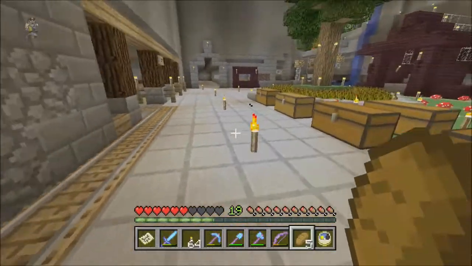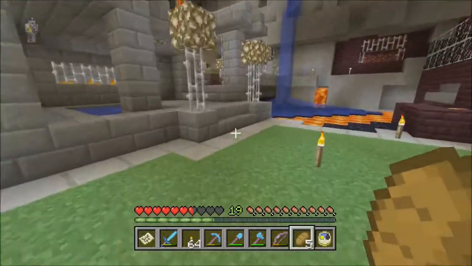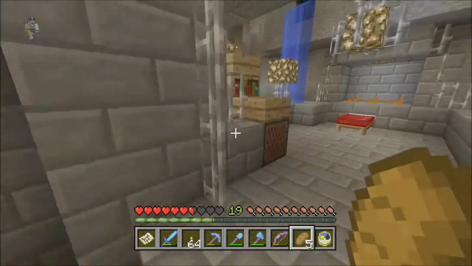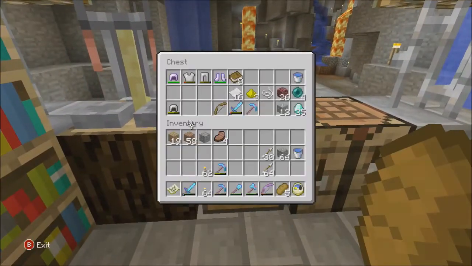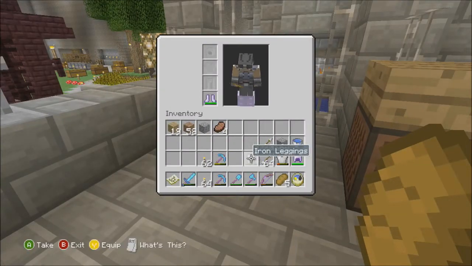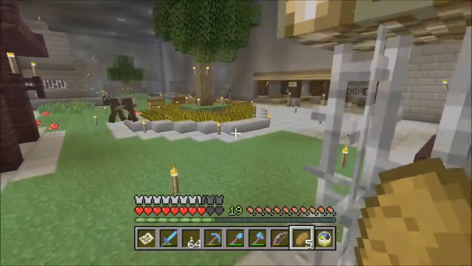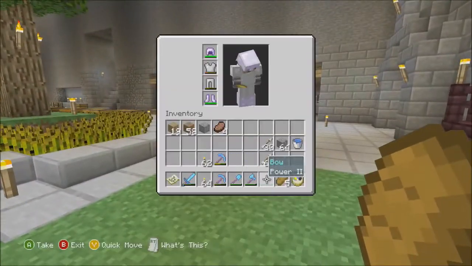All right, let's grab our stuff real quick. Got a loose cow running around here. It's kind of nice having the animals spawn down here once in a while now. All right, let's get that stuff put on real quick. Sorry about this, guys. I knew I should have grabbed that earlier. Okay, our health is regenerating.